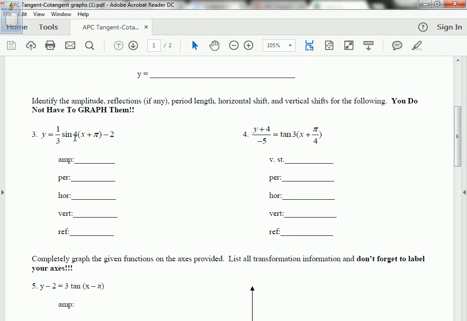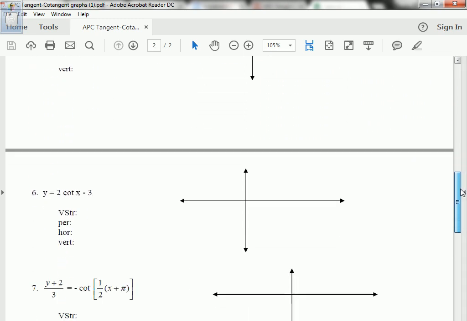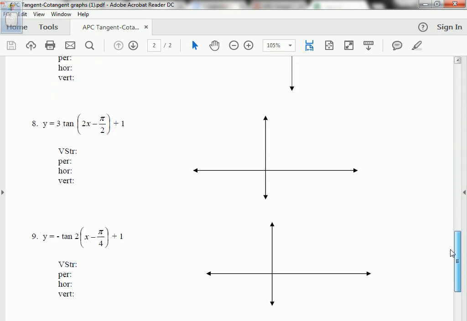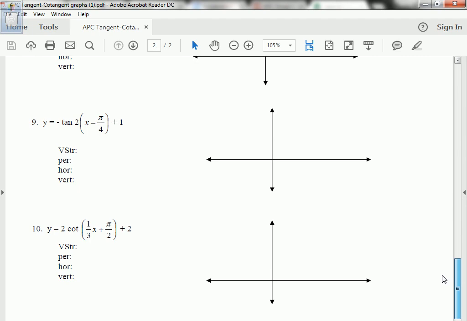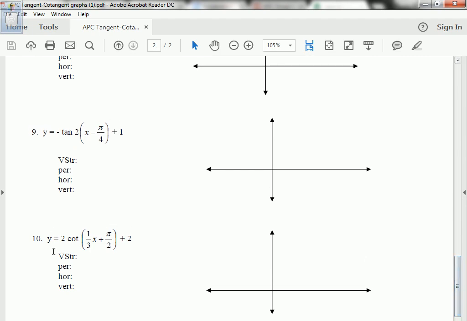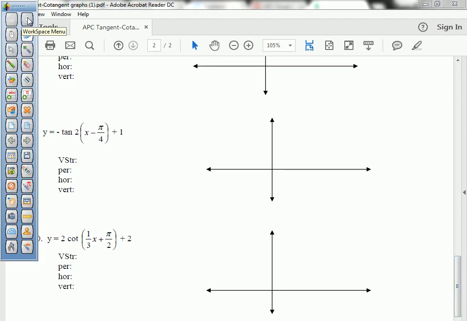Now, pay attention because I've mixed it up, sine with tangent and cotangent. Remember, sine and cosine have a period of 2 pi, but tan and cotan have a period of pi. So when we're working these problems, these would be 2 pi over b, these would be pi over b. So just go ahead and please work these problems on notebook paper if you're not able to print this yourself. And we will talk about especially our cotangent graphs when we return.